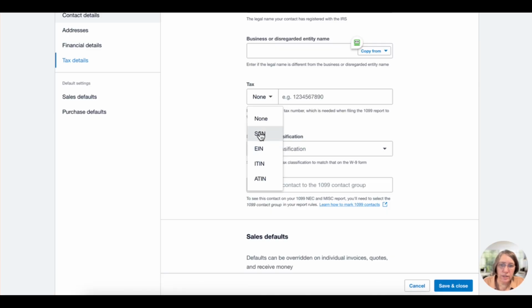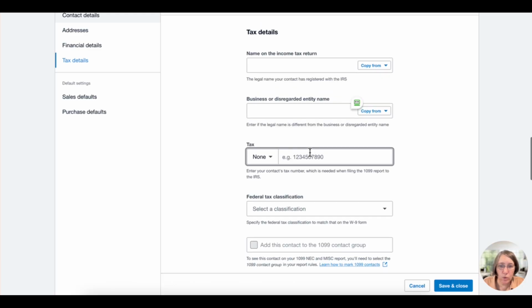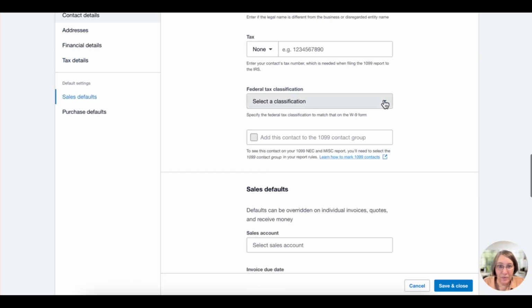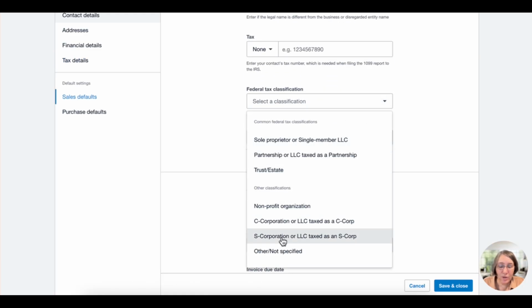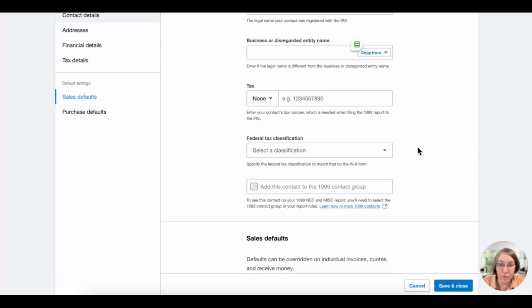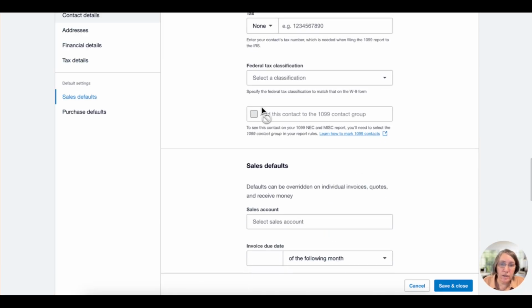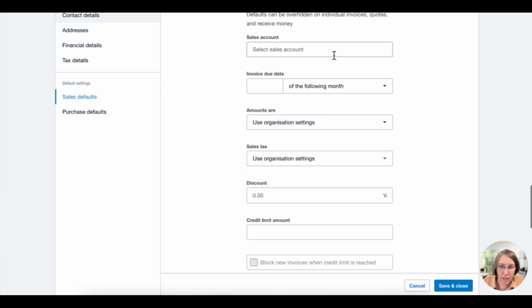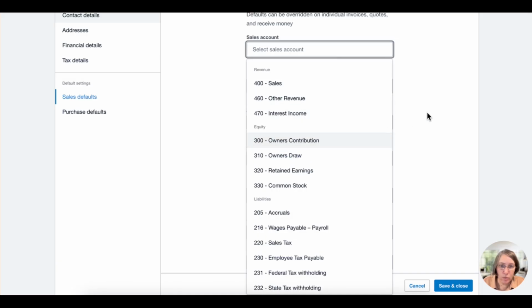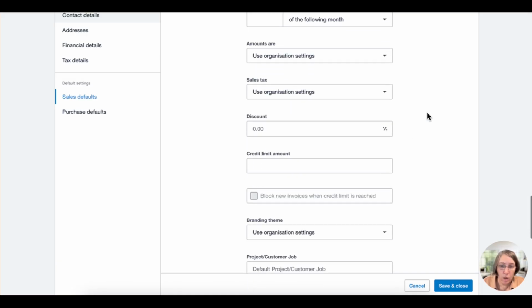This is what I like. So you can say it's a social, an EIN, and if you've done this in QuickBooks, I know I have, is oh, they're an S corp or a nonprofit, or they're one of these, which tells you why they're not getting a 1099. Whereas in QuickBooks, at least I did, I would put a note on the record to try to remind myself why I wasn't giving that person. But then you would check the box once you fill in this information, add them to the 1099 group. You can also set default accounts if you have special income accounts where you want this contact stuff to go.